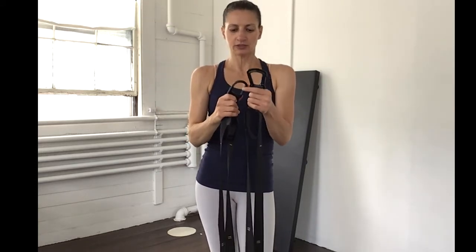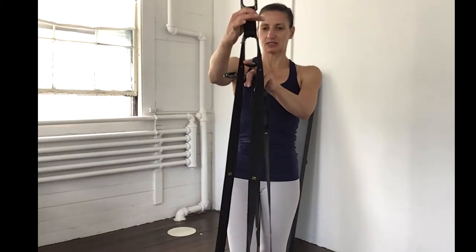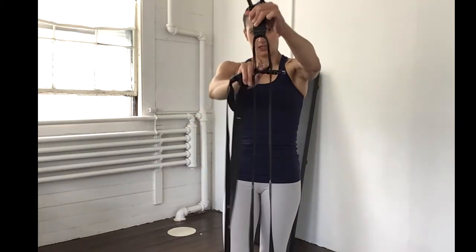And that attaches them to your strap that goes on your mount or to the strap that goes over the door if you're using that. And then I have this little level here. It forms like a little rectangular box. And what that does is it tells you that your straps are even as you're working.